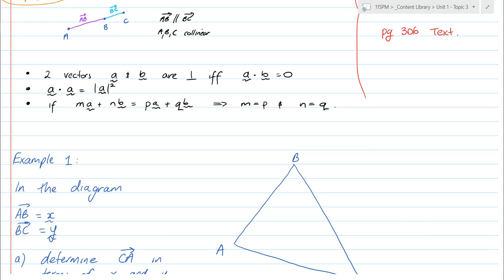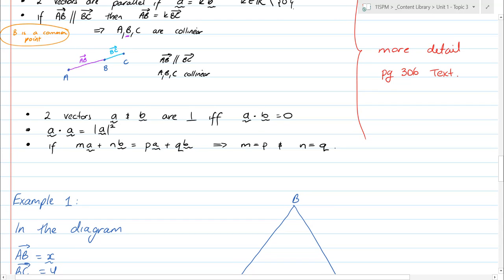Are there any questions on these? There's more detail on page 306 of the text, which I've written here, but that's just my little summary of it. So that's my uncomfortable pause to see if anybody has any questions, but on the video that's just going to look ridiculous. But anyway, we'll go with it.